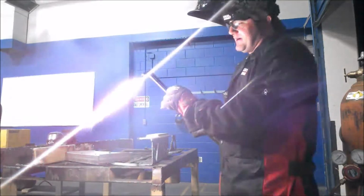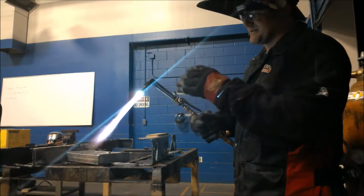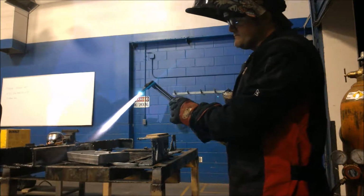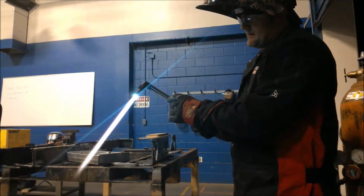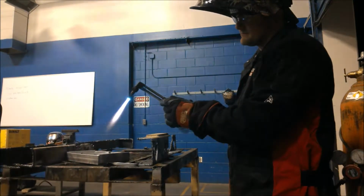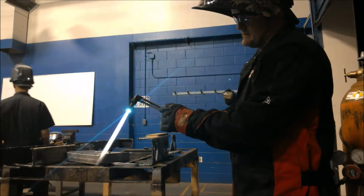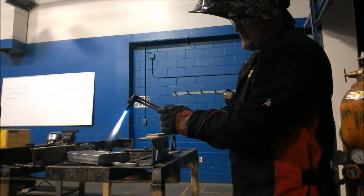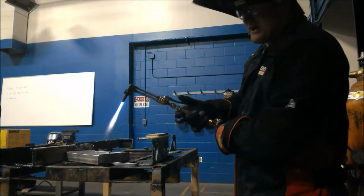So this first flame right here, I don't know if you guys can see it. What I'm looking at is there's a little bit of a cone. We don't want that. That's an oxidizing flame. What we want is to bring it in to where there are these points inside the tip. I'm looking to make sure that cone doesn't come in when I hit my cutting oxygen. I'm good now.